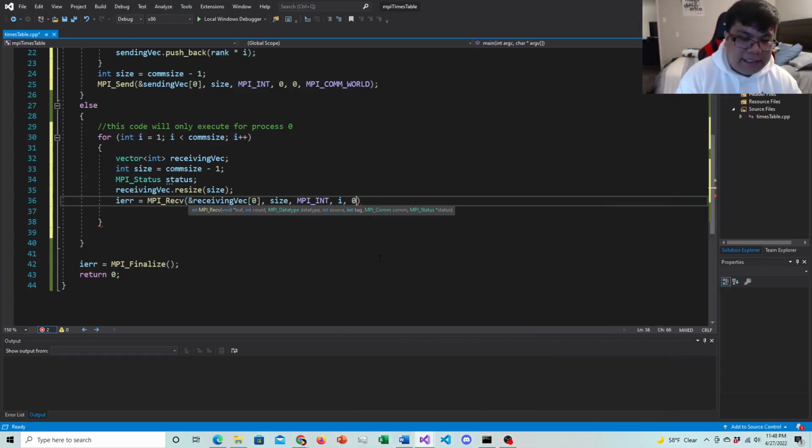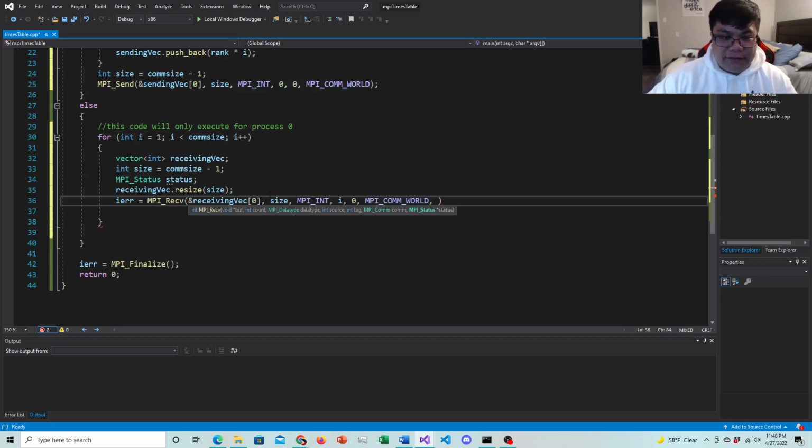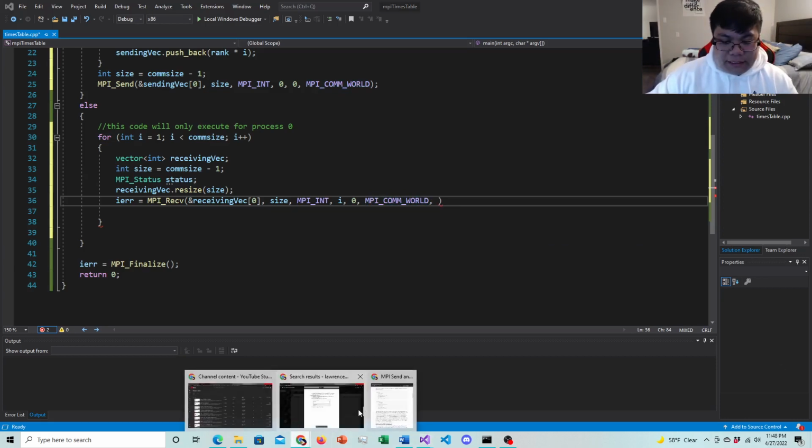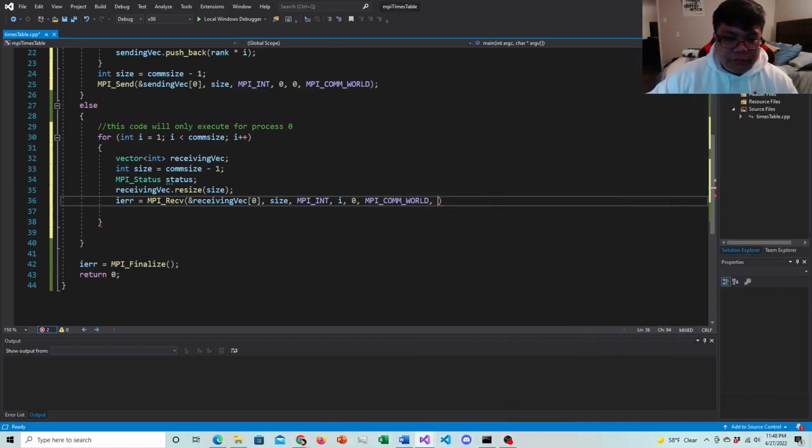The tag can simply be 0. We're gonna put MPI_COMM_WORLD, and we're gonna put our status variable here. Now, if you look back in this website, status needs to be a pointer. So I'm gonna put status here, but put the address-of operator in front of it.